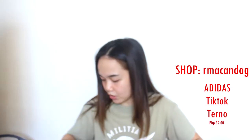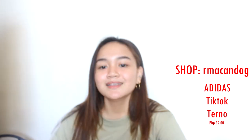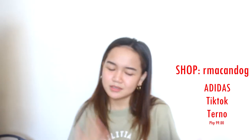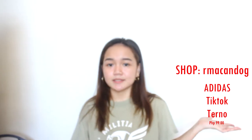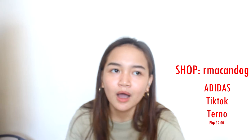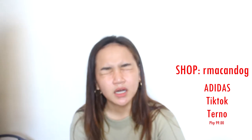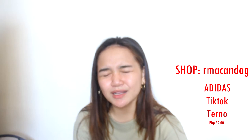And well, actually, I'll be showing you the first one. So these are Adidas dupe. These are like the Adidas terno that you usually see. But on this picture, guys, the one that was posted on the shop, the top was super loose on the person wearing it. But when it arrived, it's like for kids size. Like, pakipang bata to, girl.